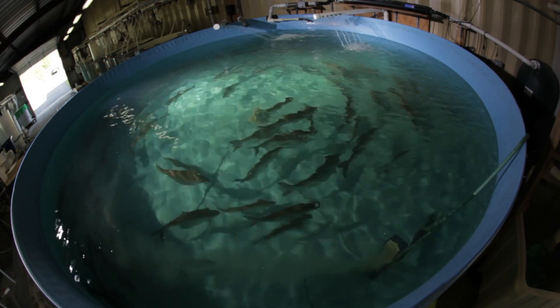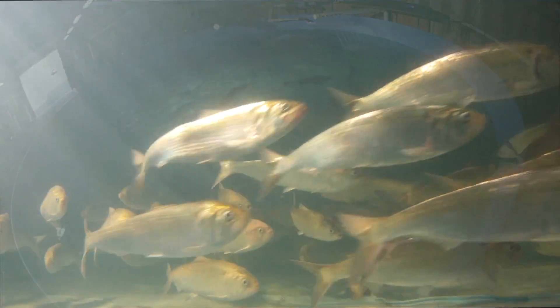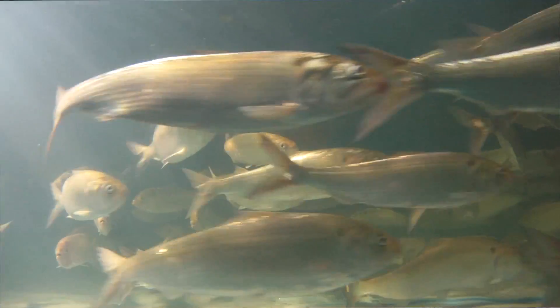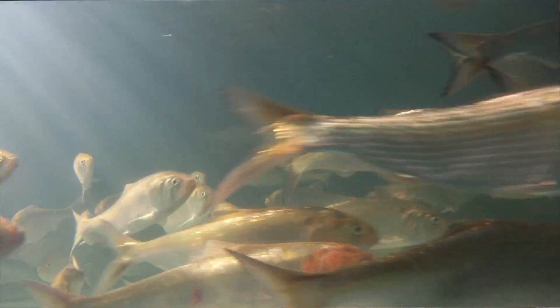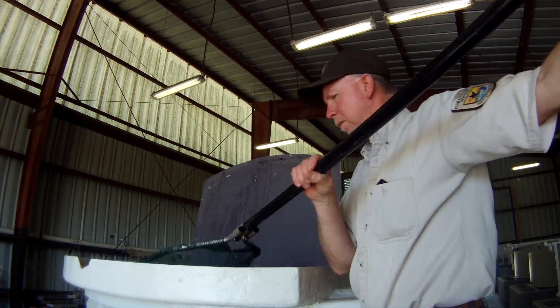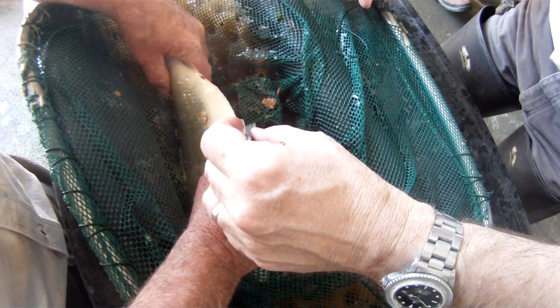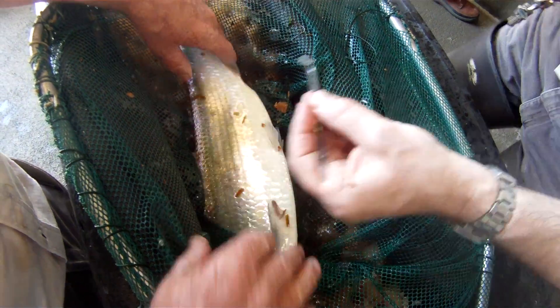We're very particular about the water quality that the fish are in. We try to mimic the natural system as closely as we can so the fish aren't under any stress, and part of that is monitoring pH, which is the acidity of the water, the oxygen level, and the hardness. When we bring in the adult fish, we take a fin clip from them for genetic analysis, and that's another way that we can trace the hatchery component of the population that's returning. By doing genetic analysis of a returning fish we can determine its parentage as well.